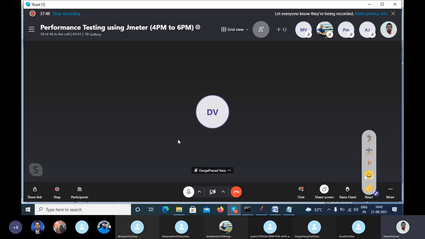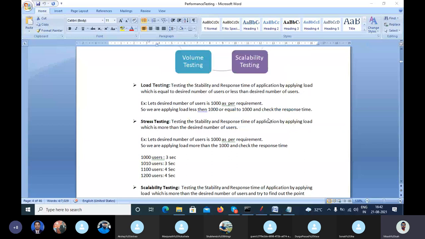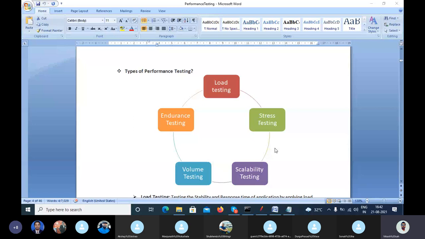Okay, this is all about the types of testing. If the interviewer asks you to define any of them, I think you will kill it. Right, you can define things in a very neat and clean way.